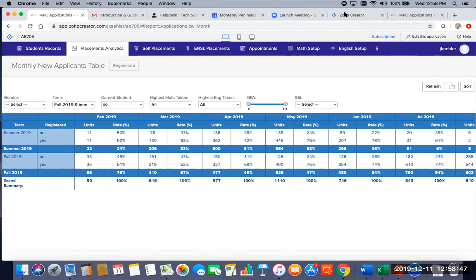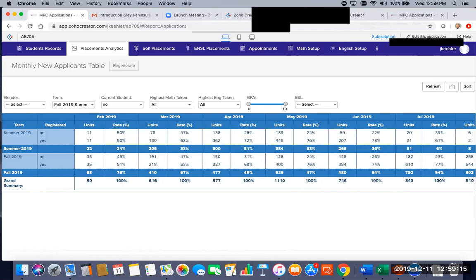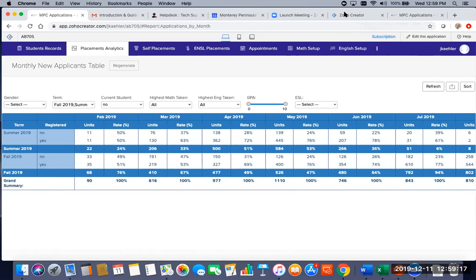John? Yes. So in addition, for ESL, we are taking from CCC Apply if the student indicates that they are interested in English as a second language. If that flag comes in as true, we take that into consideration when we recommend English as a second language when they take the guided self-placement as well.